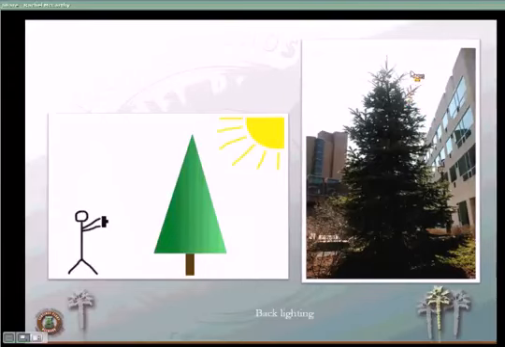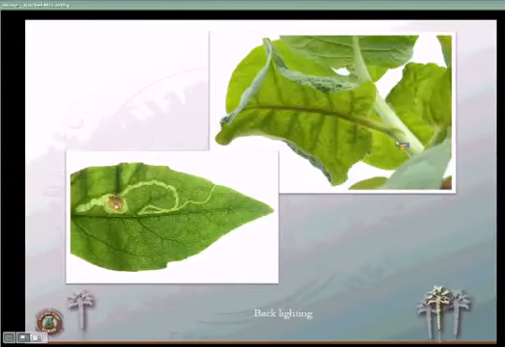And this might turn out to be important if you're looking at a tree where one of the branches has no leaves and the others are fully leafed. This might be a good way to show that by showing the silhouette. Okay, and also backlighting can come in real handy if you're photographing things that are transparent like leaves, because then you can use the backlighting to see what's going on inside the leaf.